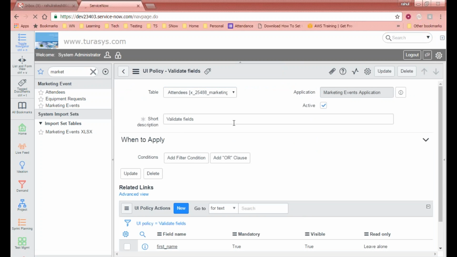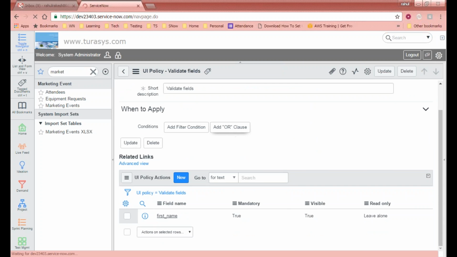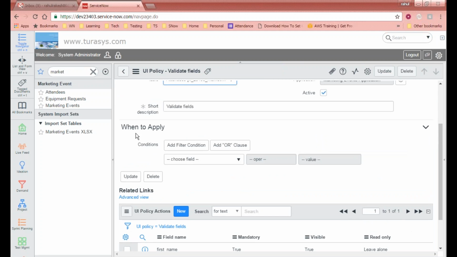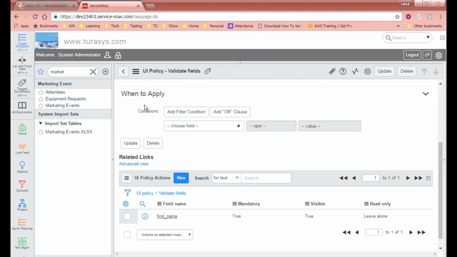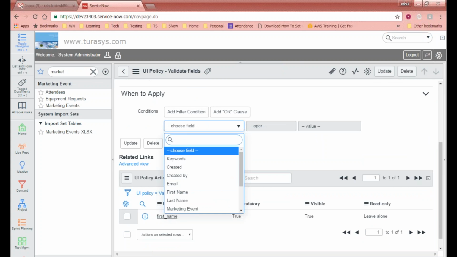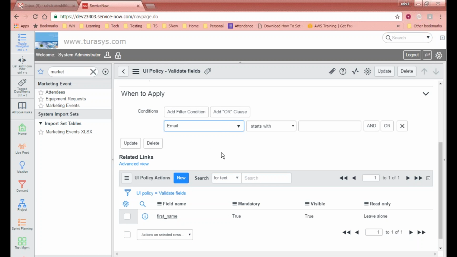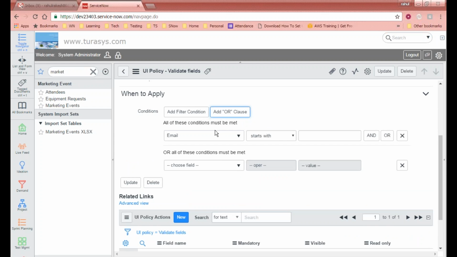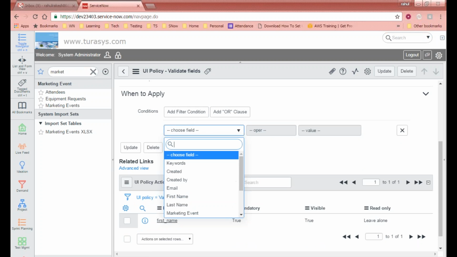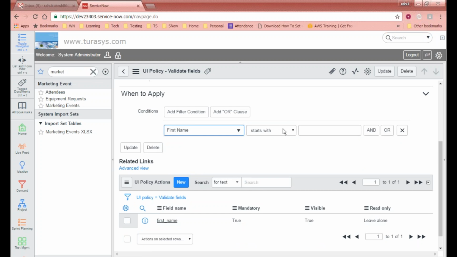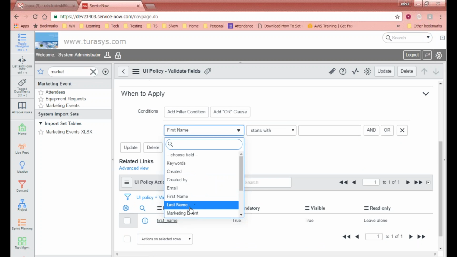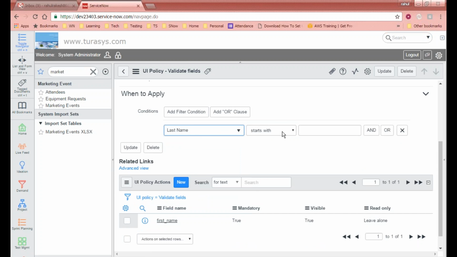Now, if you want to do it conditionally, this is what I was telling you, when to apply. So, for example, let's say last name is not validated, so I'm going to put last name contains or something, right?